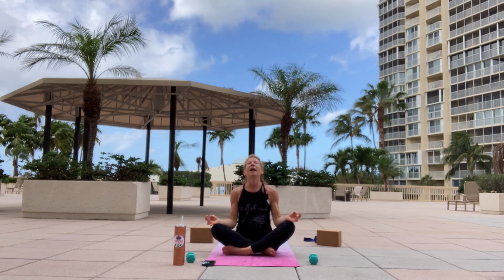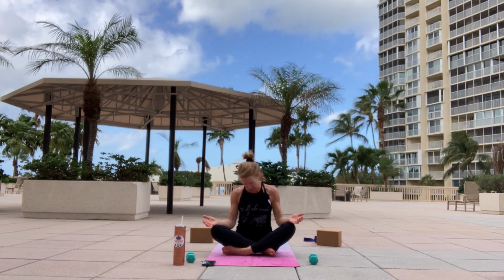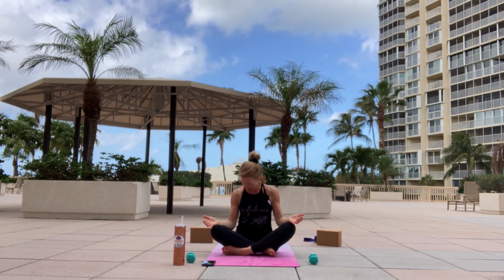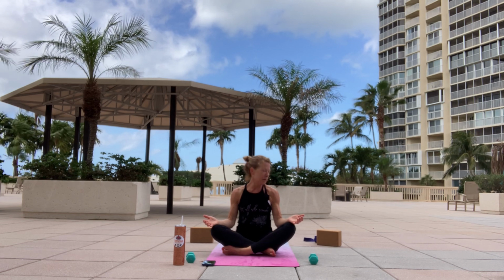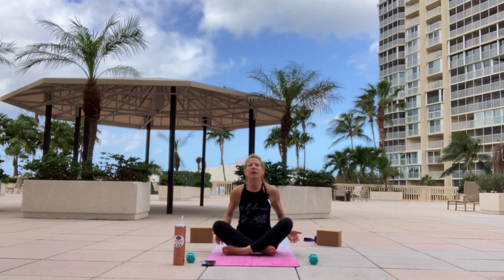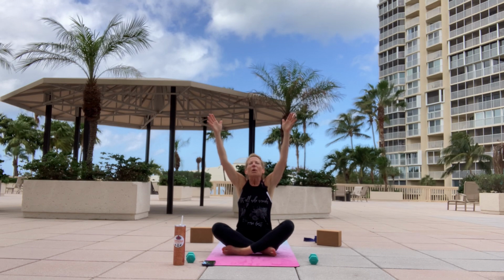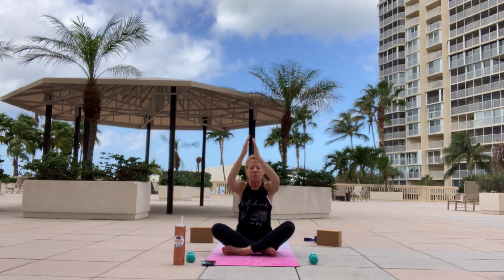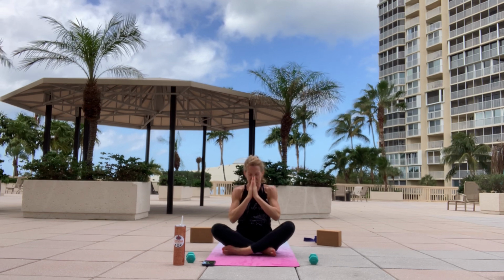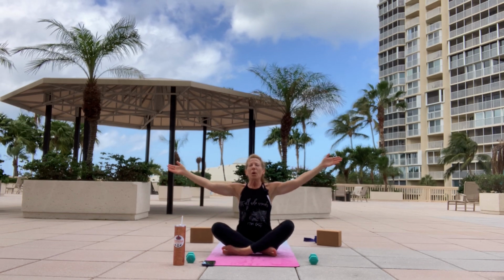Inhale, look up at the sky. Exhale, look down at the earth. Roll that chin up to the left. Slowly down and up to the right. Coming back to neutral. Shoulders back. Three big breaths, my friends. Inhale up. Shanti. Shanti. Om.